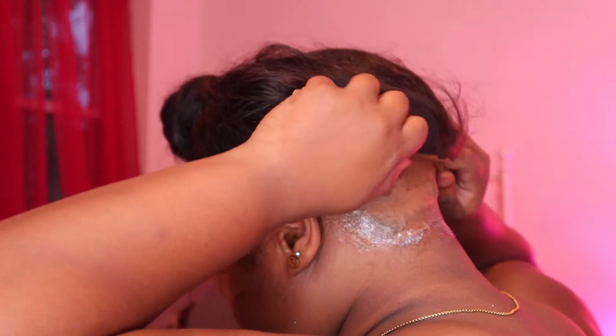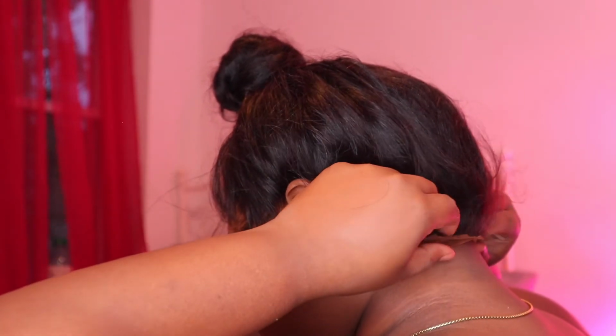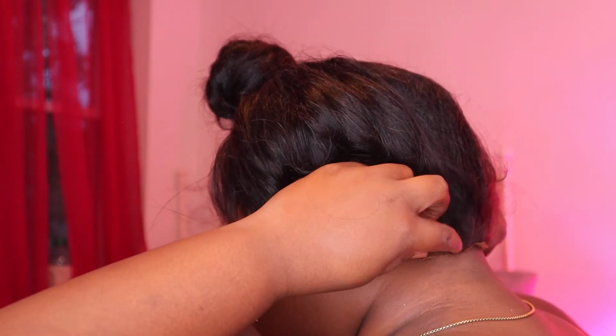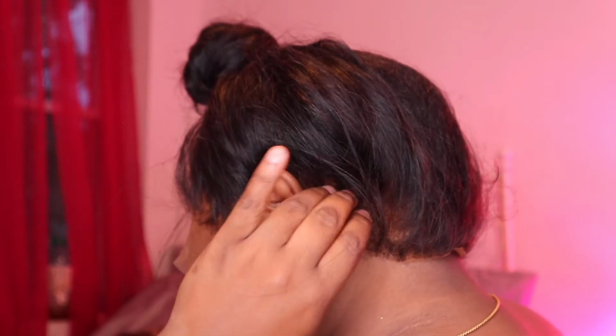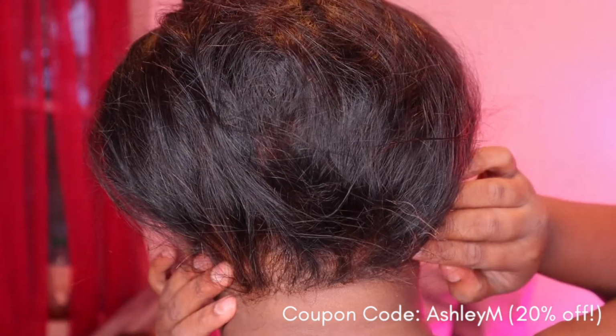So here, all my layers was dry, so I just took it, pulled it down, and stuck it down. And with this back part, you'll see I pulled it a lot. So I just went back in off camera, and I glued down them parts again. And it looks pretty good if I do say so myself.